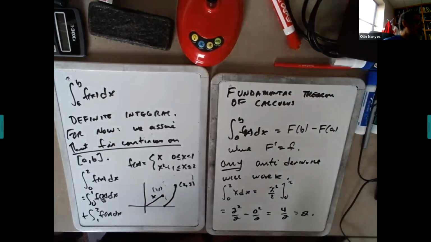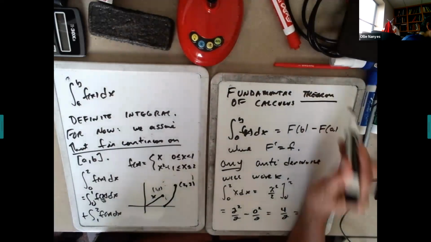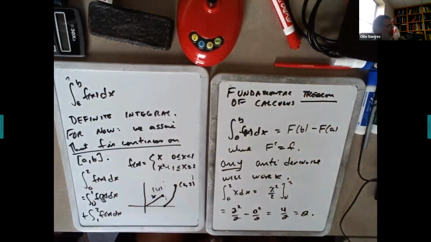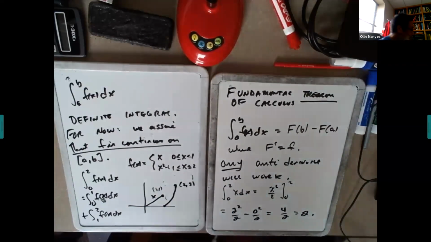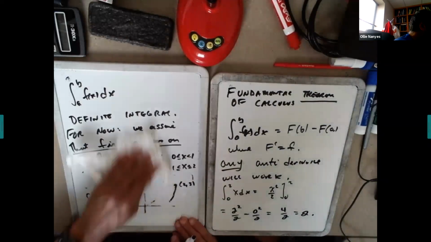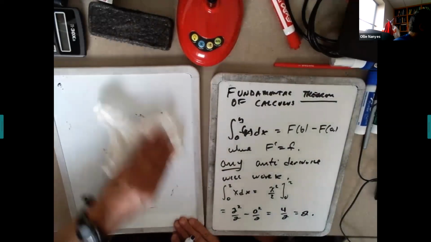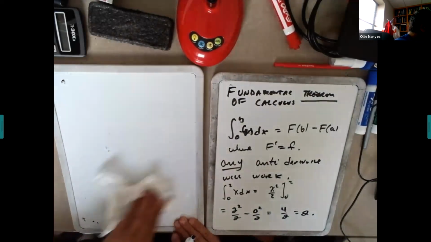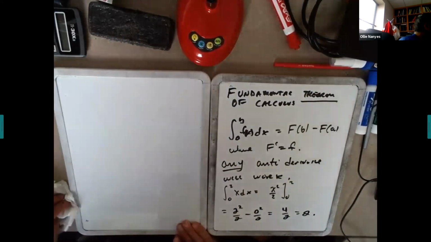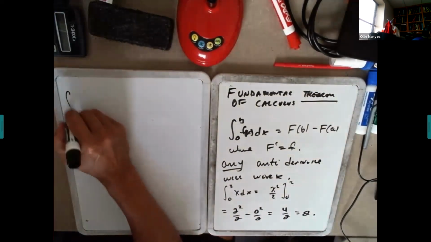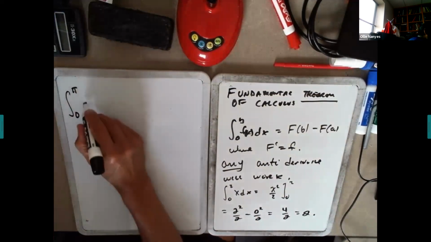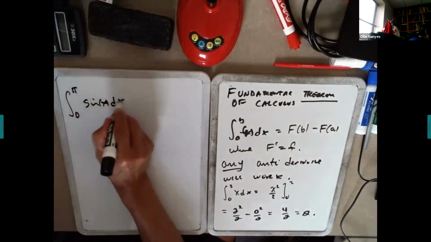And I should mention that this again is a theorem. Sometimes you might call it a trick that works, but it's a pretty neat trick, and it's mathematically proven. Let's do a couple of others, and then we'll remark about this a little bit. Let's do some trig integrals. Let's integrate from 0 to pi of sine of x dx.